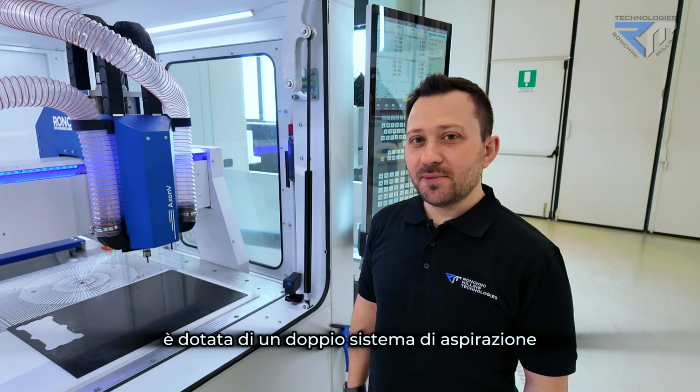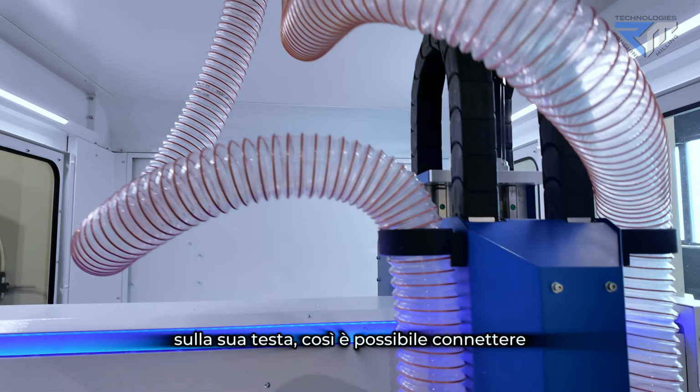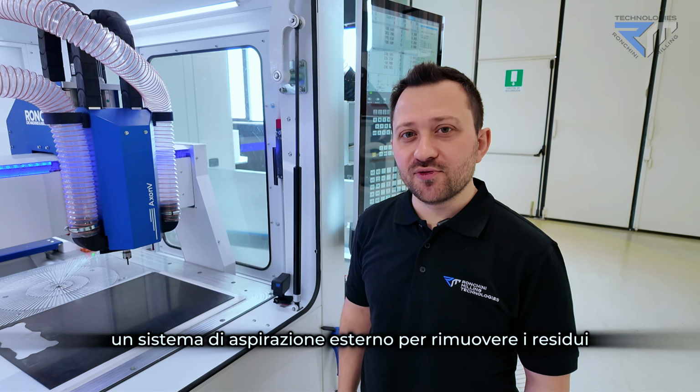Our CNC is equipped with a dual extraction system on the hood, so you can connect your external vacuum suction unit in order to remove the dust.